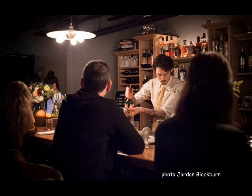Yeah, a lot of our older customers who are coming in are seeing things on the menu like bone marrow and tongue, either like offal and offcuts and stuff like that, and they're really excited about it. They actually sometimes get annoyed when we don't have enough of it on the menu. And then yeah, the same with younger people. I really am noticing a huge trend of people just wanting to try everything and not being freaked out about it and saying, oh, I've never had this thing before and I don't know if I'm going to like it, but I'm willing to spend a little bit of money and try it.